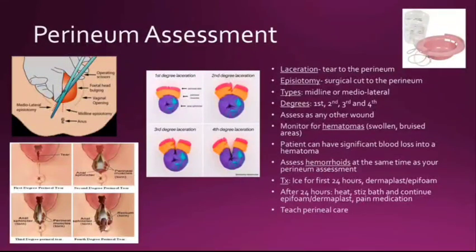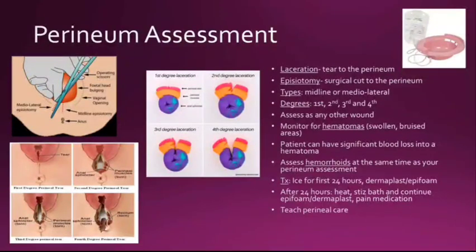So your third degree is going to be that, because we don't typically cut an episiotomy this far, they may have cut a first or second degree episiotomy that then tore into a third or a fourth degree laceration. So a third degree is going to be from vaginal opening down to the rectal sphincter, but not through it. So that's a very important distinction. Typically if they think they have a third or a fourth degree, they're going to do a rectal exam at the end, because they need to know if that sphincter is intact or not. So a third degree is from vaginal opening to the rectal sphincter, but not through it.